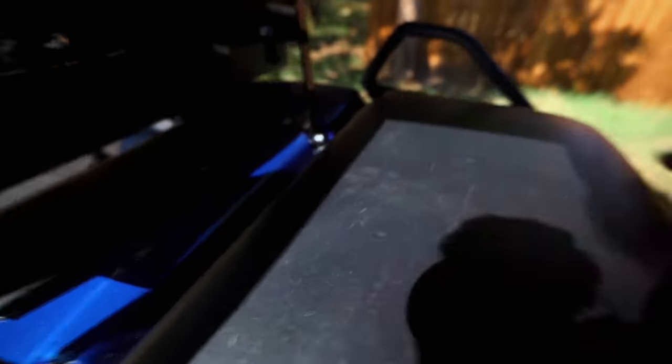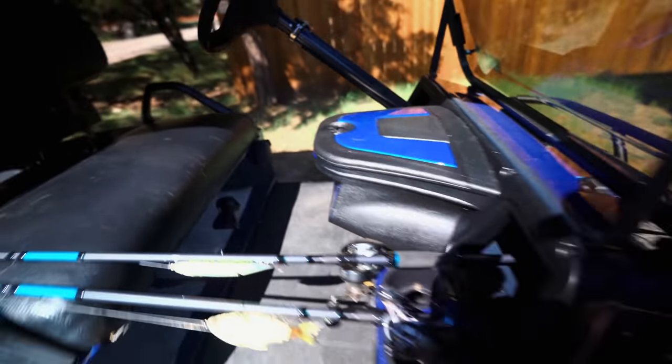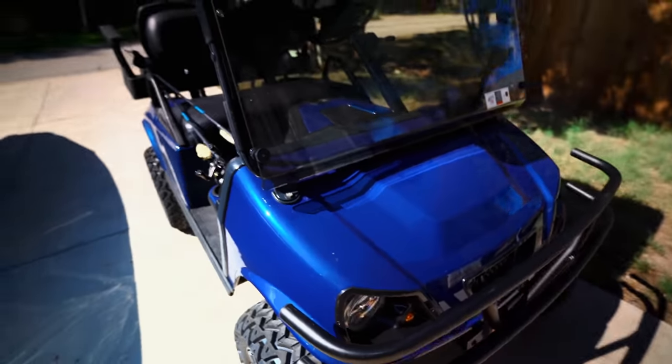I've already been riding around with the dogs - they got their hair all in it already. But she's cool, she's clean. One thing before we take off - I need your guys' help with something. I need you to help me come up with a name for the cart. As you can see, it's black and blue - matches June Bug. Go down in the comment section, drop your name suggestions, and whoever has the coolest name - if I end up using it, I'll grab a bait off the tackle wall and send you a free Heater.